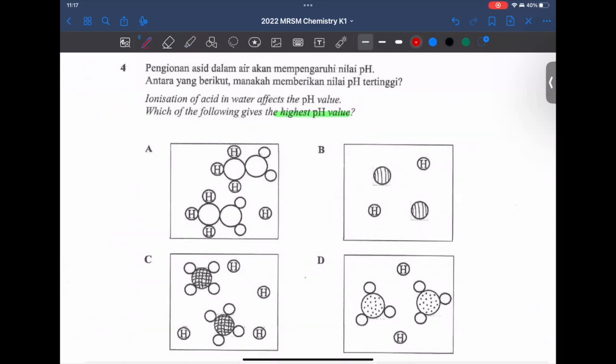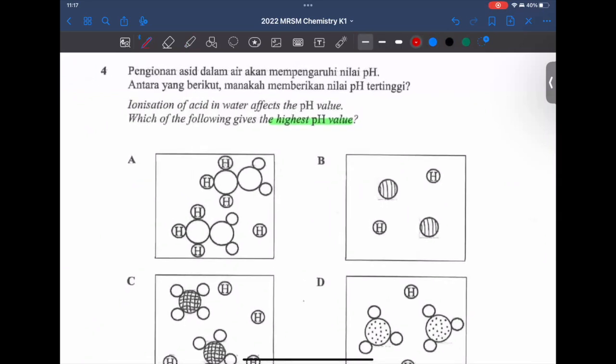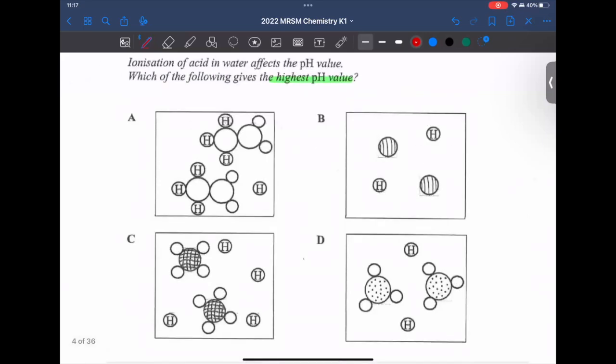Most of us, when we think about highest, are sometimes mistaken that it means the strongest, but it's not. The lower the pH value, the more acidic the substance is. Most people will say the more hydrogen ions, the better, yes, if you're talking about lower pH value. But since this is an acid and they talk about higher pH value, you need to be very careful. It's actually referring to the less acidic substance, which has fewer hydrogen ions. So I would say a weaker acid.